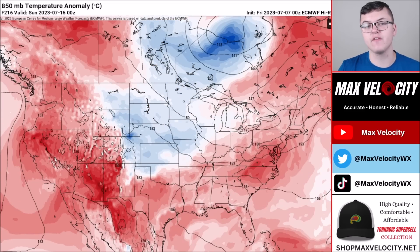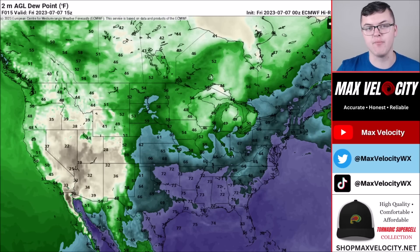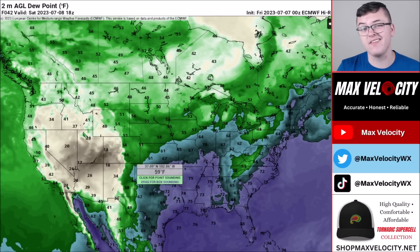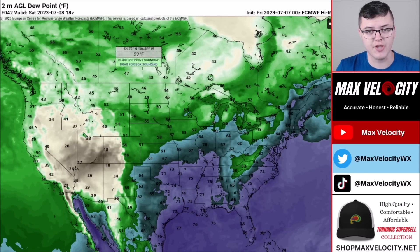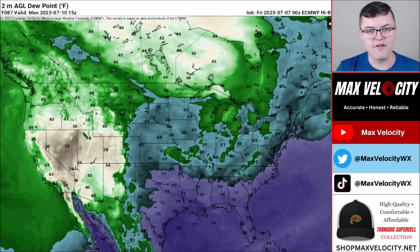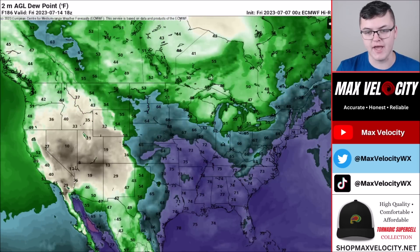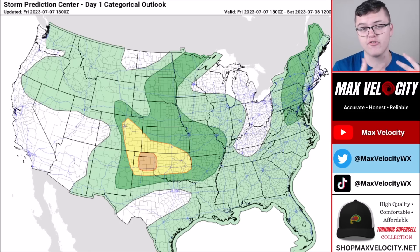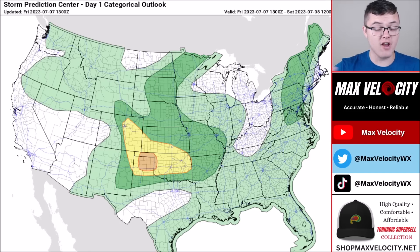That heat is really not leaving the southern tier of the United States anytime soon. The humidity is going to be brutal as well — the southwest is dealing with dry air, so heat indices aren't a concern there. But in the southern plains, very high heat indices could make it feel warmer than Phoenix, Arizona in some instances throughout the weekend and into early next week. Make sure you're staying indoors as much as possible, especially if you have respiratory issues.